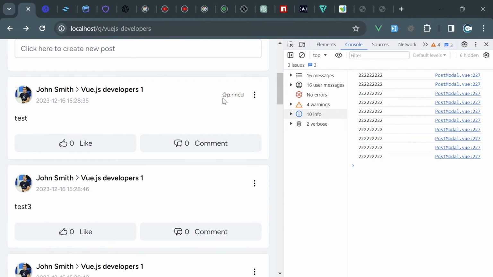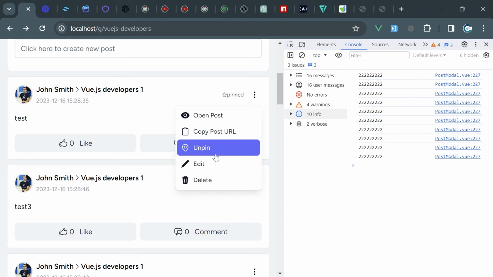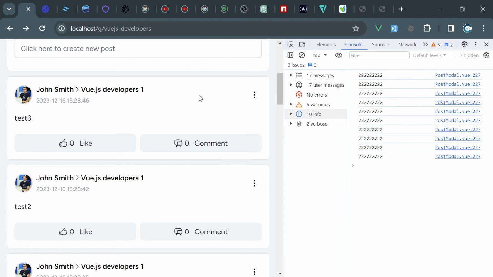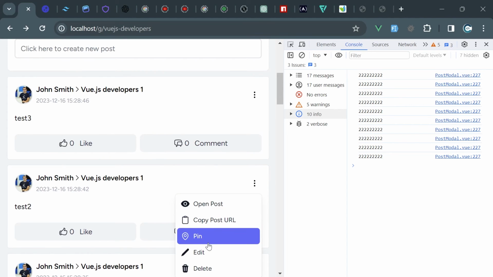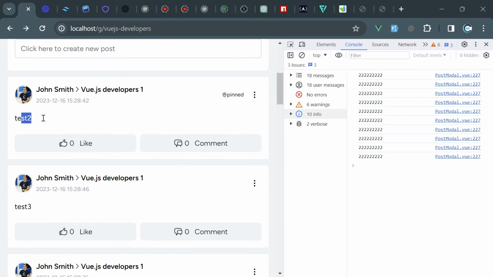Okay, it was moved to the top. Now let's actually remove it, unpin. It was moved down. Let's pin this. It was moved up. Now let's pin this post 3. And now we see both are pinned.